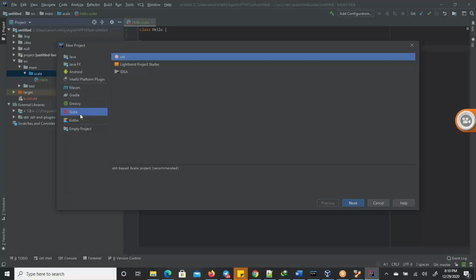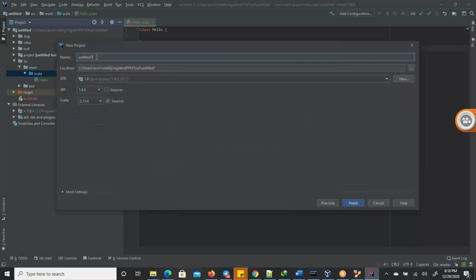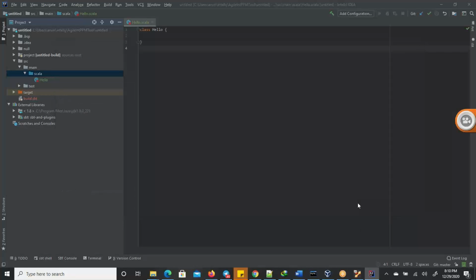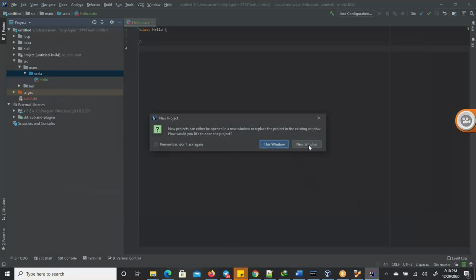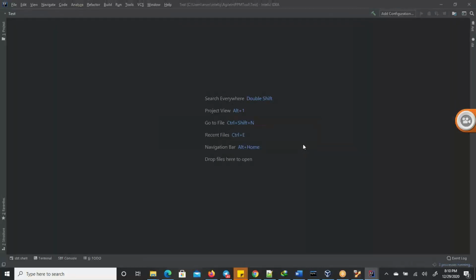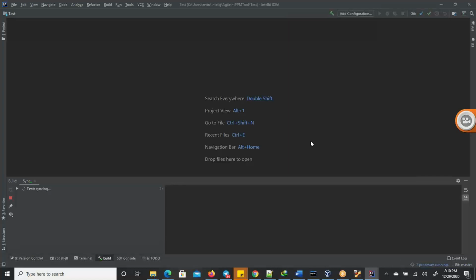We can specify the name of the project, a test project, and it shows the Scala version, the JDK version, and the SBT version. If I want a lower version, I can specify it. Any version we can use. Then I can finish this project, and it will initialize an empty project.